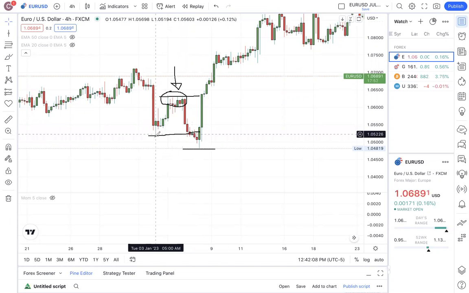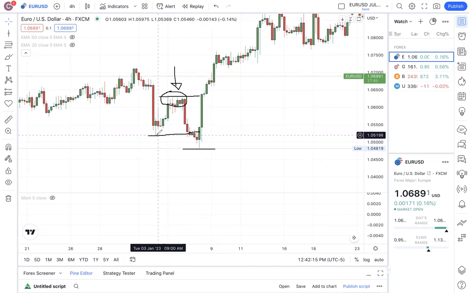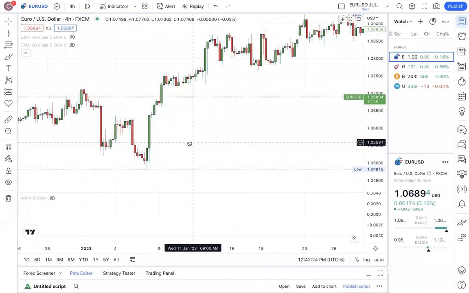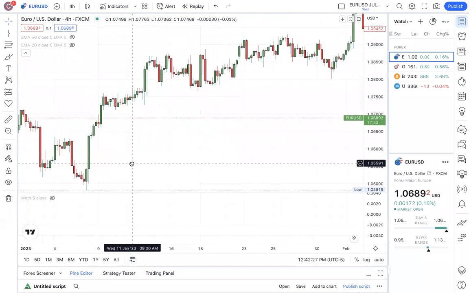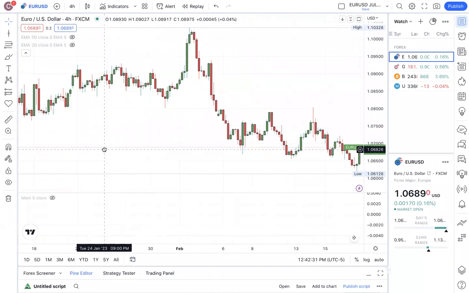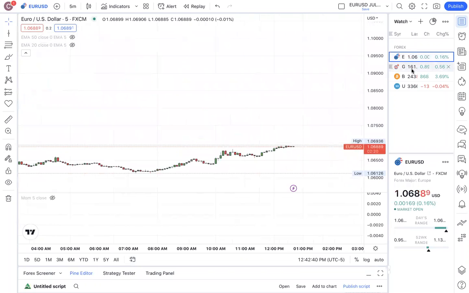So anybody who had their stop loss here would have eventually gotten taken out of the market if you let it go past the previous low point, right? And again, this is going to be happening consistently. You'll notice that the market will always go just a little bit above or just a little bit below where the previous high or low was, so that it can take everybody else out of the market. It can collect all of that liquidity and extra money that was just sitting there, and then it will actually turn around and go the way that it wants to go.